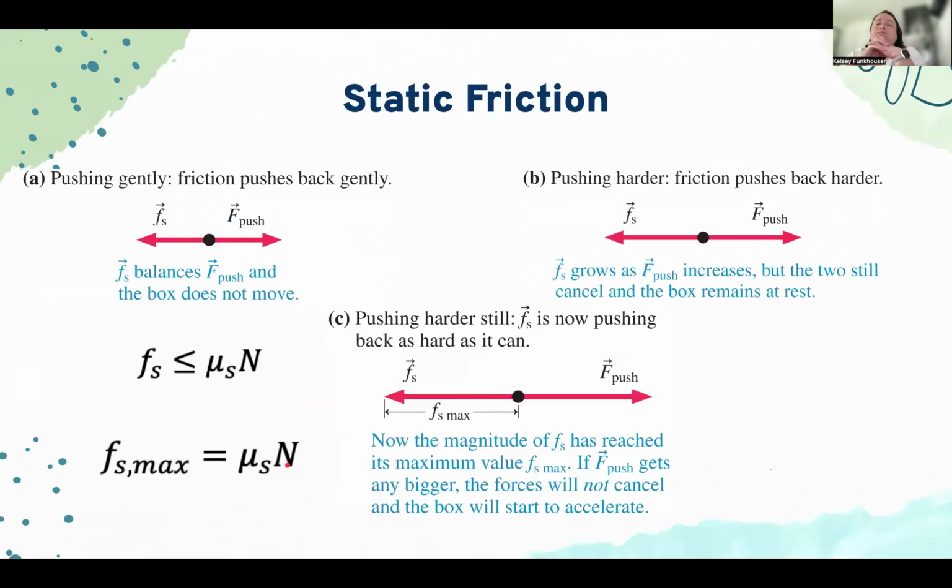Then we also just covered friction. So static friction, remember, is only as big as it needs to be to prevent motion. That's why we have this version of the equation where the static friction force is less than or equal to the coefficient of static friction times the normal force. But then the maximum static friction force is equal to the coefficient times the normal force. And if you push harder than the maximum force, you're going to get the object to start moving.